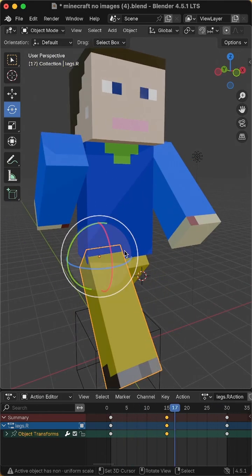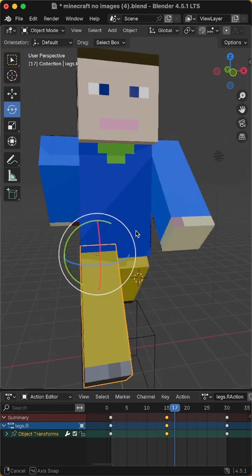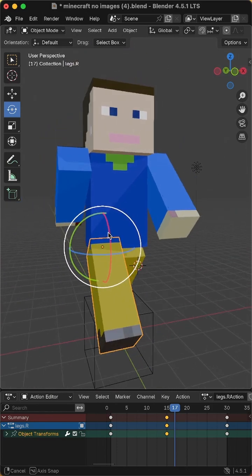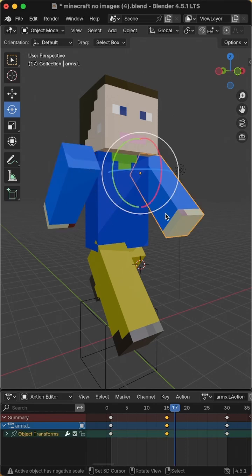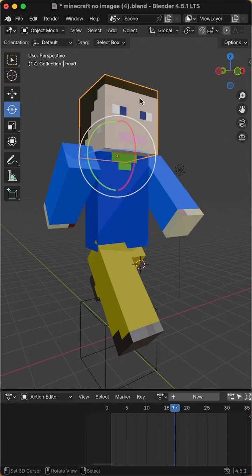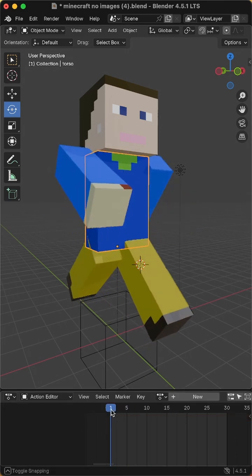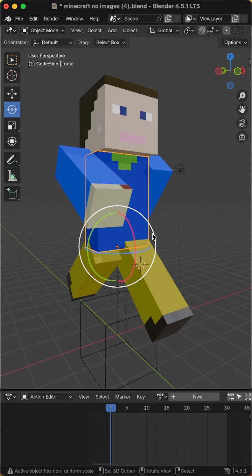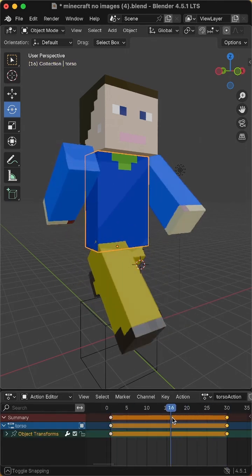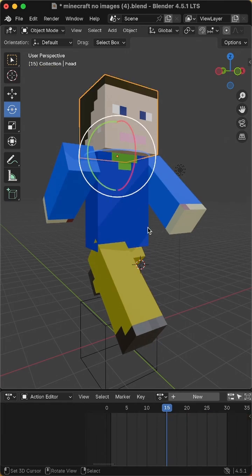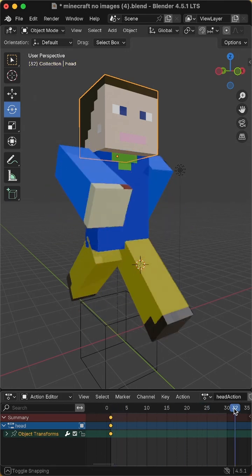So it is important to note here that although this is a very simple way to create an animation using the objects themselves, what this does mean, the disadvantage, is that we are dealing with each object having its own animated sequence. So let's just drop in the ones for torso. Although torso isn't doing anything and we don't necessarily need to do anything with it, let's just drop that in there. And the same for the head.